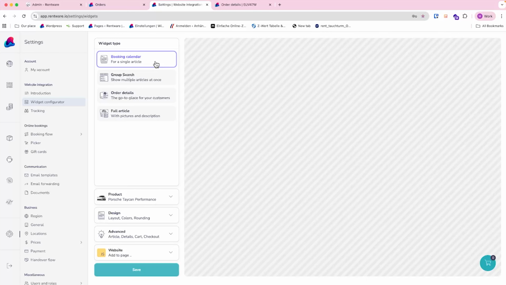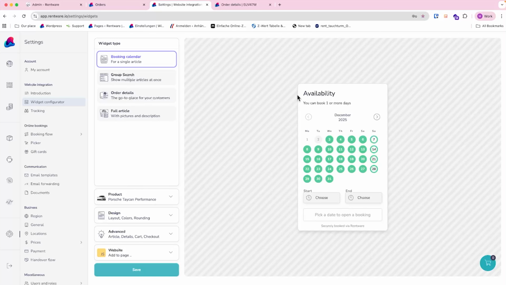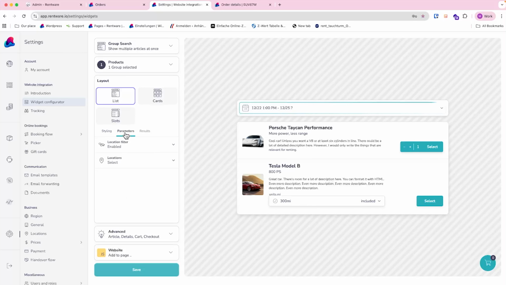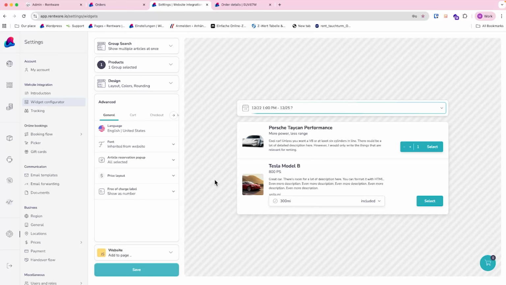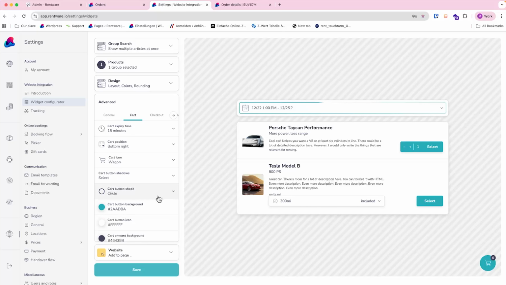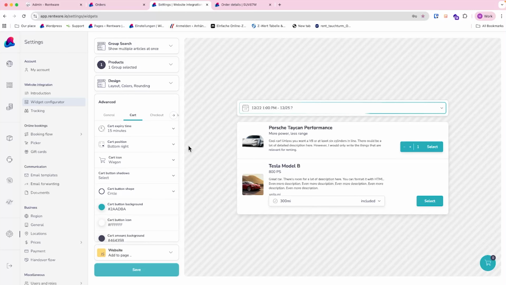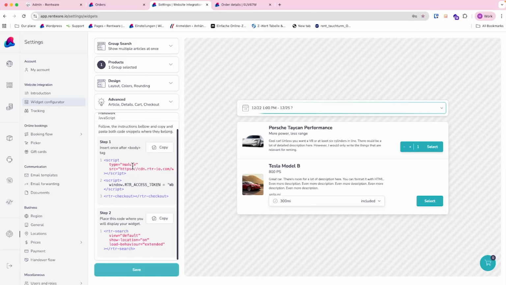As you may know, there are two different kinds of widgets. Overall, just an umbrella term. There are many different differences between each of them, but overall there are two different important kinds, which are the group search and the booking calendar widgets. And here you have a bunch of settings where you can change the colors, change the parameters, change how the card looks, or what languages it is in, or what colors the buttons have, and so on and so forth. So you have all of the possibilities right here, and then you have the shortcodes to add them to your website right down here. Now, this of course does not apply if you have a Wix website.